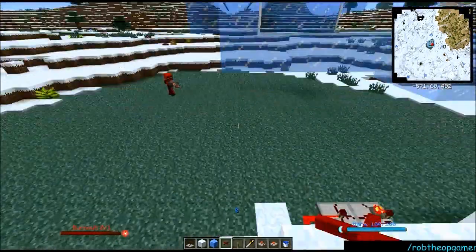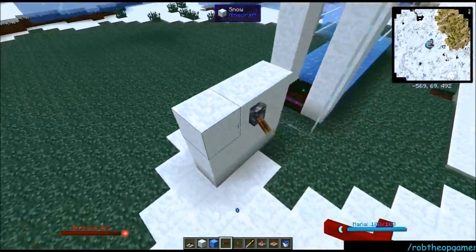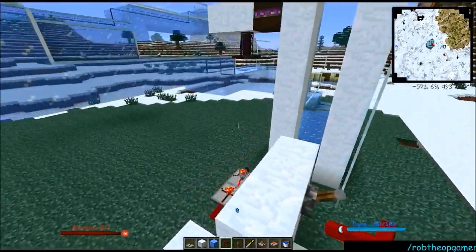How's it look, Joe? I see blinky lights, so I assume everything's working well. Blinky lights are always a good thing.